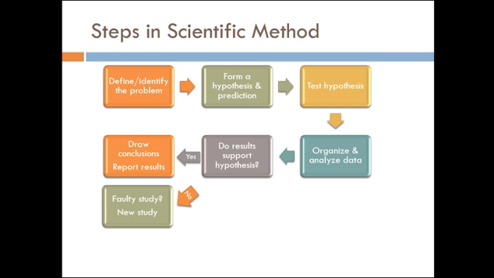Okay, so these are our steps. And I've got them in this nice deliberate order on purpose, because a lot of times students want to go right to collecting data, because who doesn't? That's fun. It is fun. You just think, well, I'll just make a survey, I'll give it to people, and then I'll see what they say. And without any prediction or any goal or any sort of organization. You're supposed to go through these steps because in real science, we're testing a hypothesis. We're not collecting data and then making up an explanation for it afterwards.